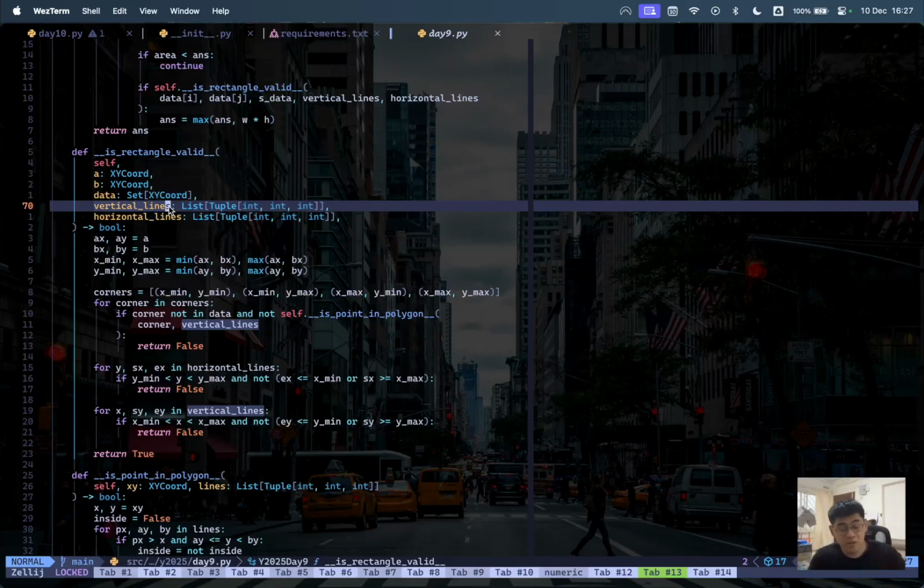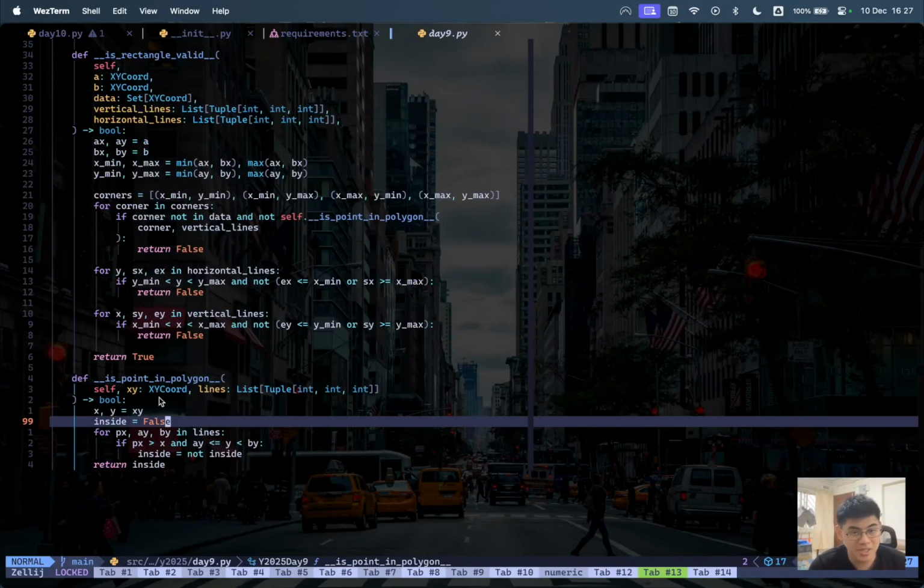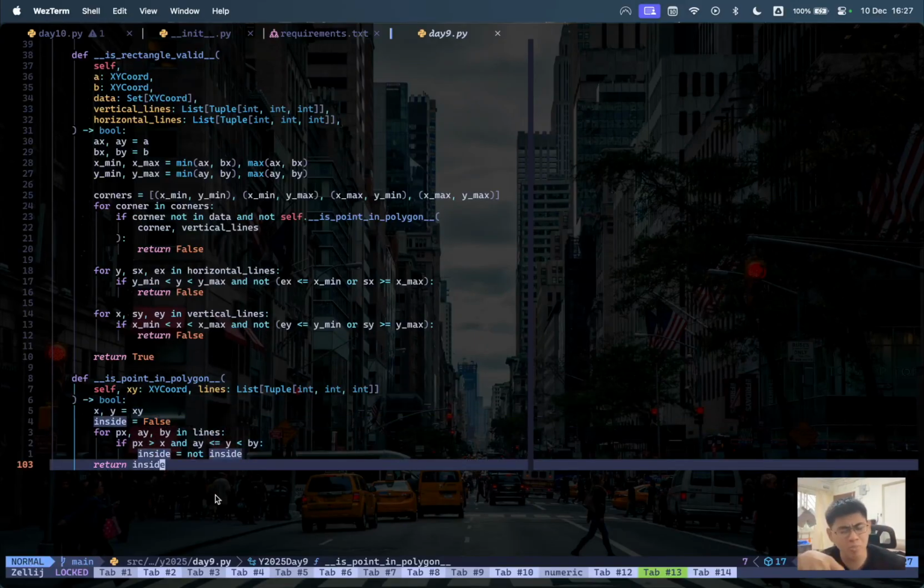And for all of the given corners, which is basically the x and the y's combined together, we can check if the corner is either a red tile, which means that we know for certain it's in, or if it is within the polygon itself. So the way we check whether it's within the polygon is actually a pretty simple algorithm. I think I wrote a pretty complicated algorithm by copying from Wikipedia, but actually the algorithm is super simple.